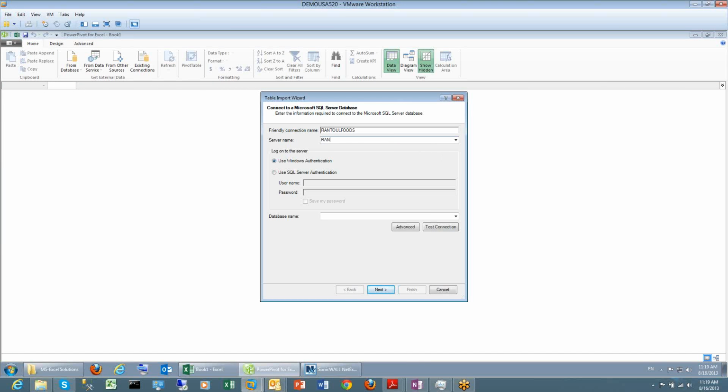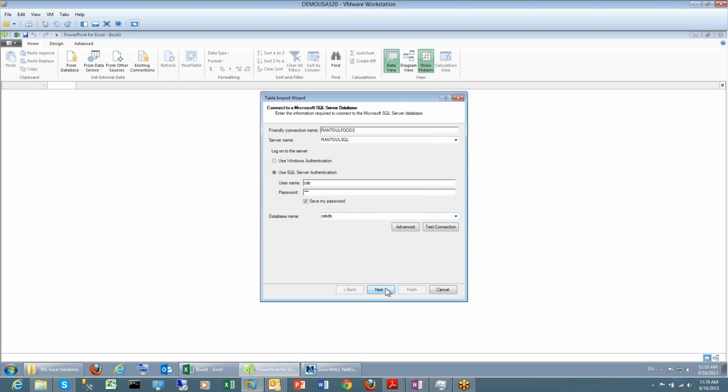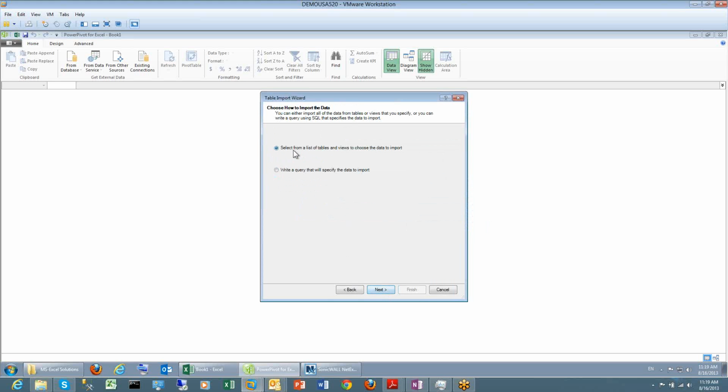And the server name was run tool SQL, right? And I use SQL Server authentication, and the username was CSB, and the password was, and I save that password here in this instance, and then I look up the database name, and again connect to the CSB database. So I can actually here hit test connection. It says test succeeded, so I'm in, and now confirm that I would like to select a list of tables and views to show and import.